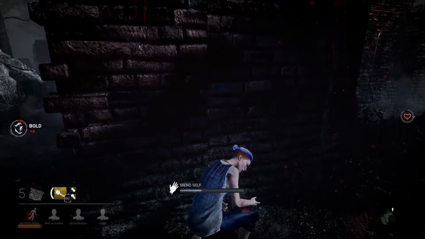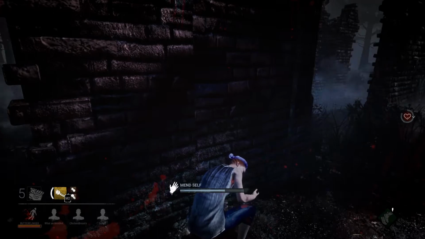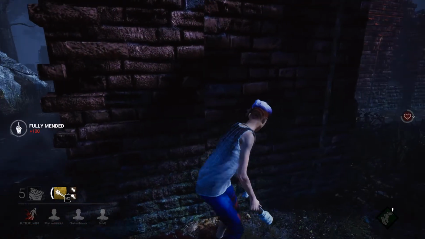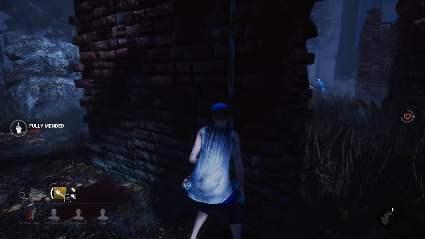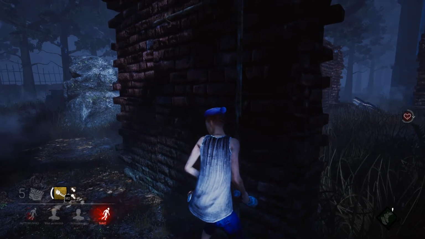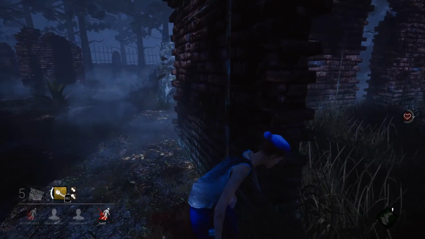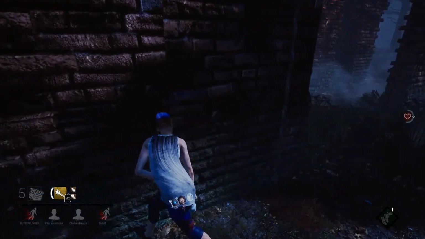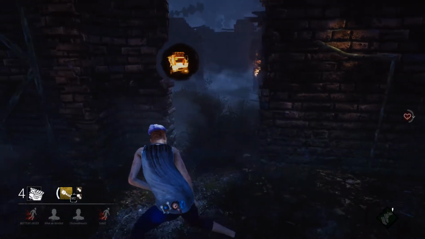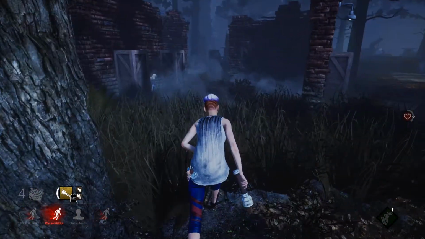Do you even get skill checks to end mending? How does mending work? Does he still have his power? Okay, never mind, his power goes back. I don't think you get skill checks, actually. Oh god, he was right there. I'm blind, as you have learned in this video. Bro, he lost me? He doesn't have anybody hooked yet? Well, he's blind.